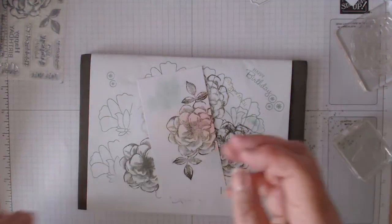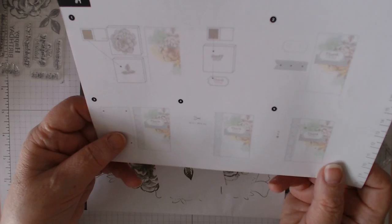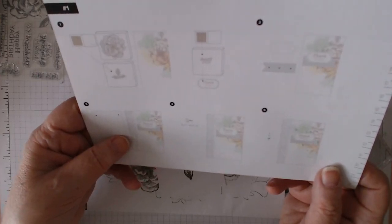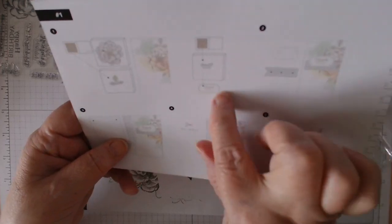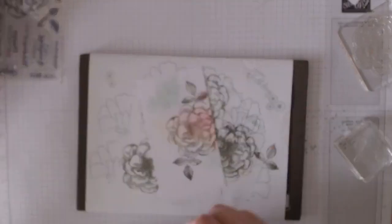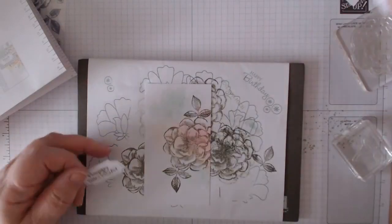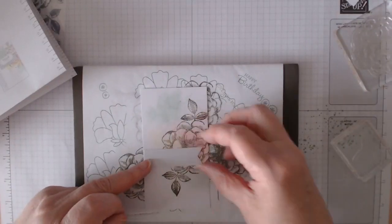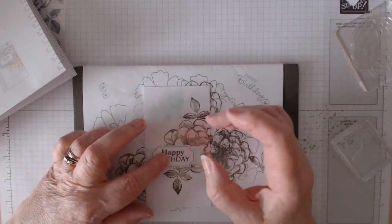Now what I've got to do is, oh, in fact they've used thank you on the directions, but that's all right. Right, so the next thing to do is to attach the little banner, the die cut banner, onto the front of my card, and that needs to go across there like so. And then that goes on there.